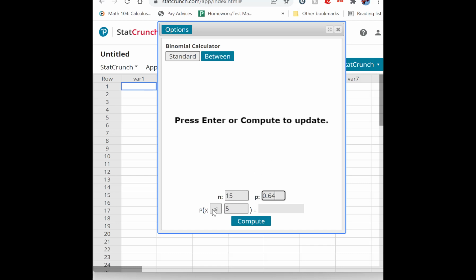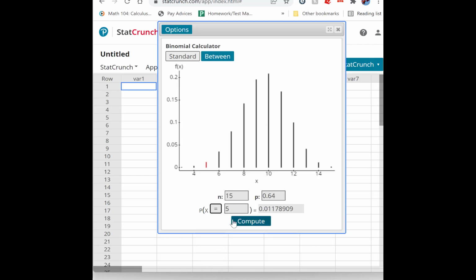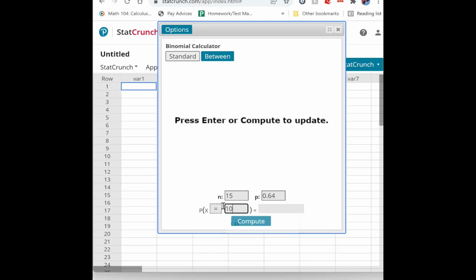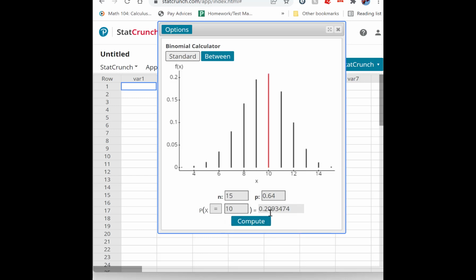And what is it that we want? We want the probability of x equals 10. You select, click here, and equals, and then you put 10 here. And compute, and look guys, 0.2093, and that's the answer that we got earlier. And see, it marks in red what we're looking for. This is exactly probability of x equals 10. This is 9, this is 8, 7, 6, 5, 4. You don't see the 3, 2, 1, 0 because they're so very small that they don't even show here. There is no bar. And that's how you do it using StatCrunch.